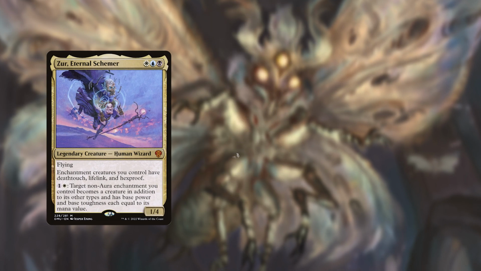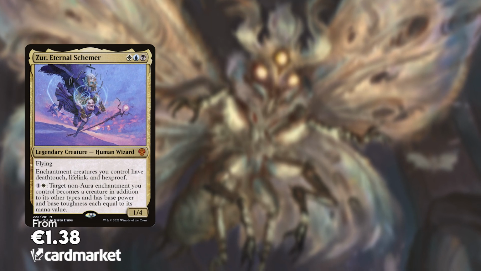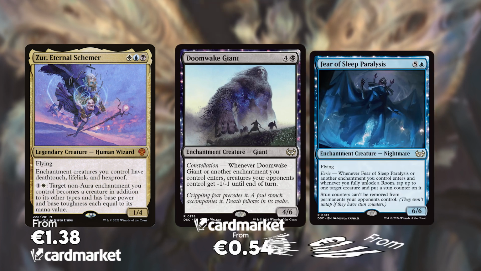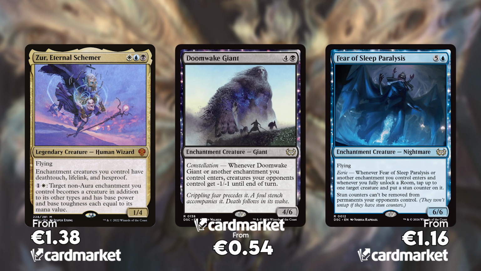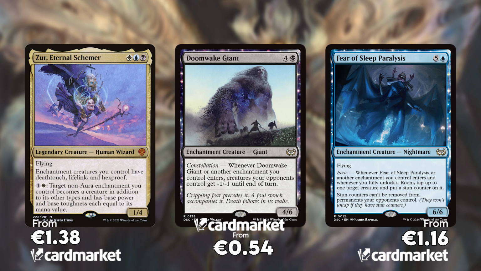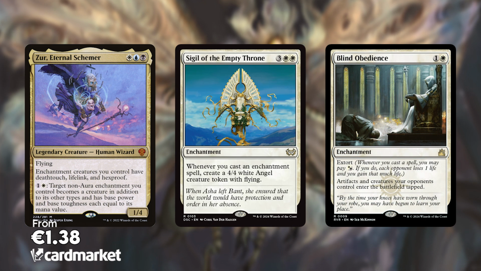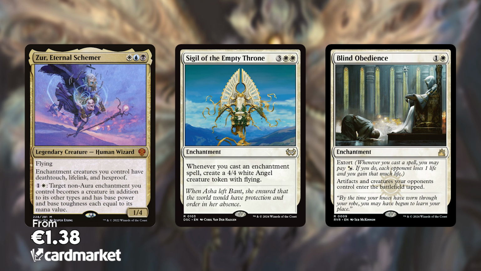Zur the Enchanter is our last creature include, being able to give cards like Doomwake Giant or Fear of Sleep Paralysis Hexproof and Lifelink and Deathtouch is just really funny. Plus, you can turn our regular enchantments into Hexproof Deathtouch Lifelinkers as well.